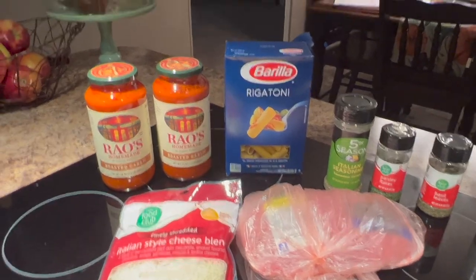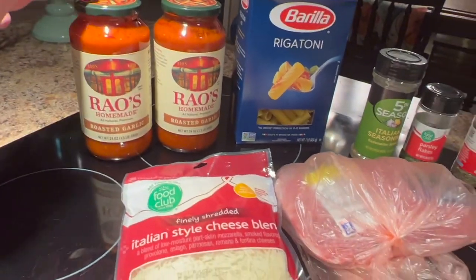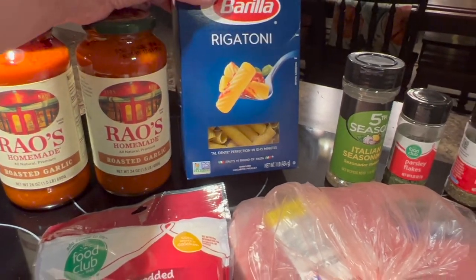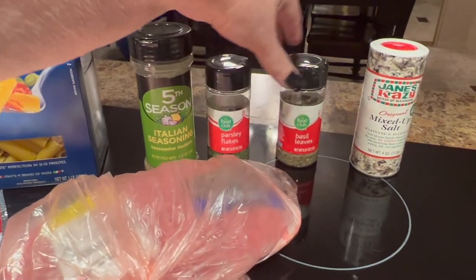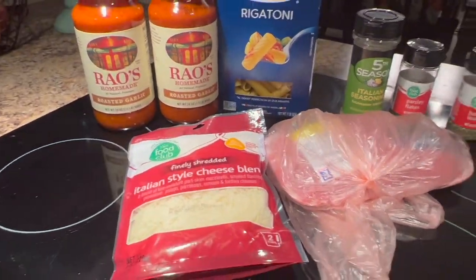I'm going to be using 2 jars of the Rao's pasta sauce in the roasted garlic. That's my absolute favorite. Now, you can use any pasta sauce you want. For ziti, this is rigatoni, similar. What I could find: some Italian seasoning, parsley flakes, basil leaves, mixed up salt, and a bag of Italian-style cheese. That's what we're going to need for this recipe.